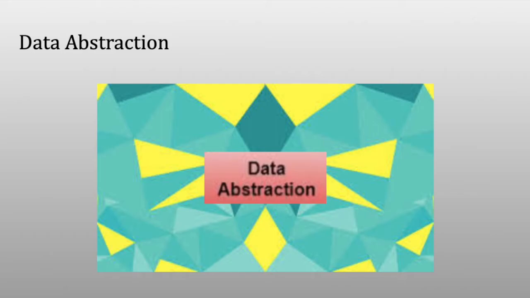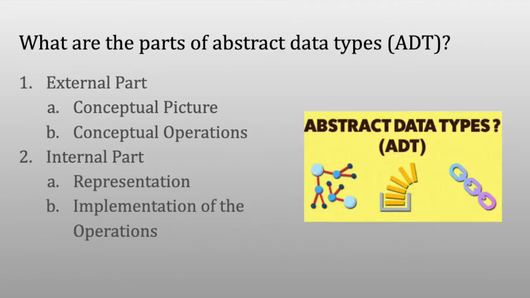So, in our previous episode about abstractions, we talked about the advantages of data abstraction and how they are beneficial to the user because they can be reused, they're easily understood, and they can easily be changed between implementations as well. But another important thing to know about abstraction is the parts of abstract data types.